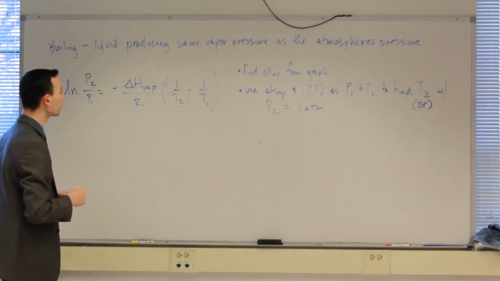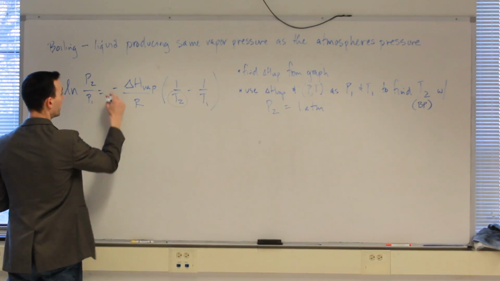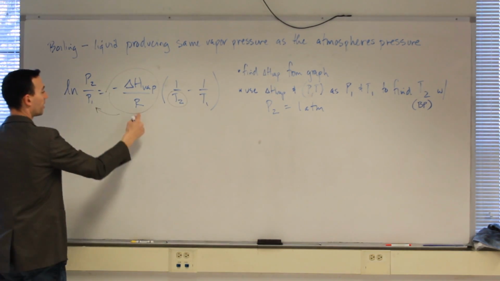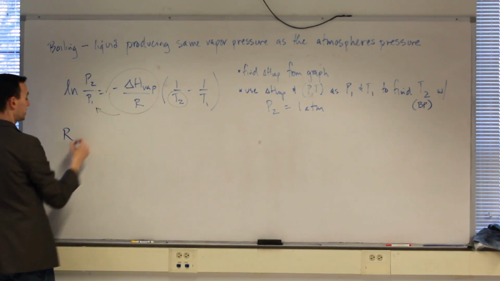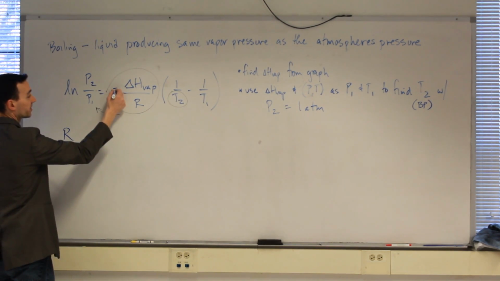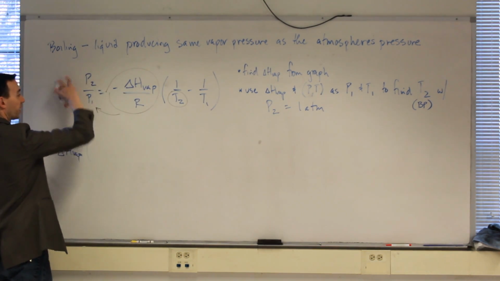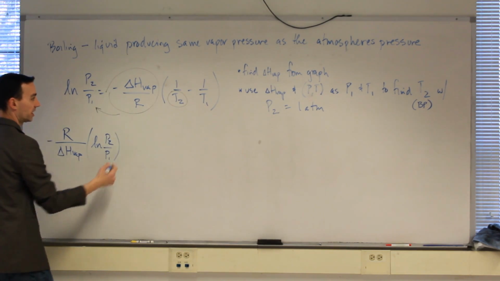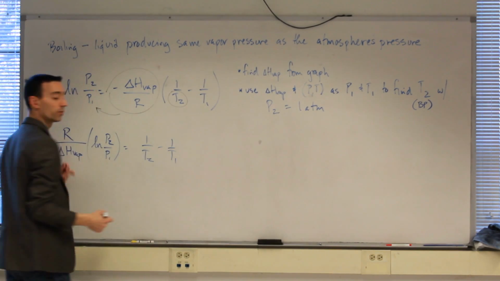So let's carefully walk through some of the algebra here. First, we want to get rid of this stuff, right? Bring it over here. So R is in the denominator, so it would get multiplied over to the left side. Delta H is in the numerator, so it would become divided by. We have a negative sign, so we'd multiply both sides by a negative. So we basically just flipped that and brought it over. ln of P2 over P1 stays untouched. That leaves us with 1 over T2 minus 1 over T1.